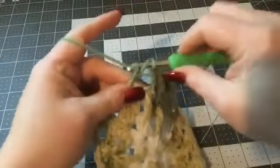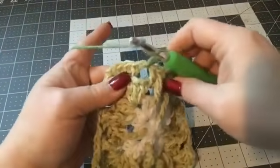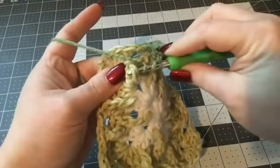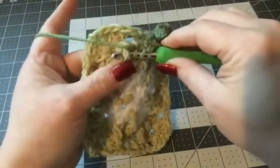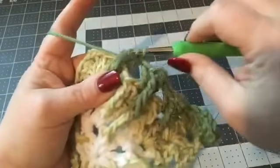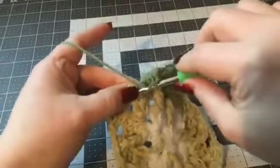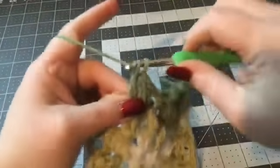So do a double crochet. Then we're going to do our front post treble, right down into this previous round here. Pull up our yarn, go through 2, go through 2, go through 2, and another double crochet.